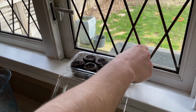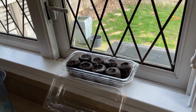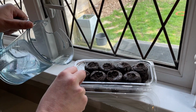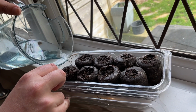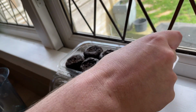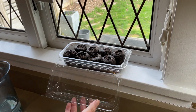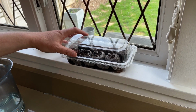Feel the pots. If they're feeling nice and moist, they're probably okay. Every 2 or 3 days, you're gonna wanna add about 1 centimeter of water, and make sure when you add the water, you're adding it into the tray and not directly on top of the plants, because that can displace the plants. If they dry out really quickly, maybe your house is a little drier, then you're gonna want to water a little more frequently. But about a centimeter of water in the bottom of the tray is more than enough.